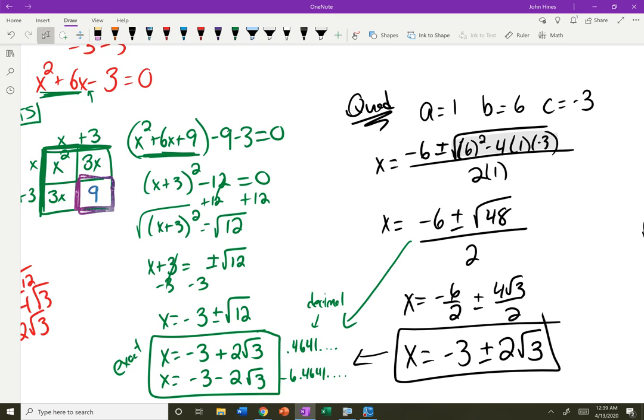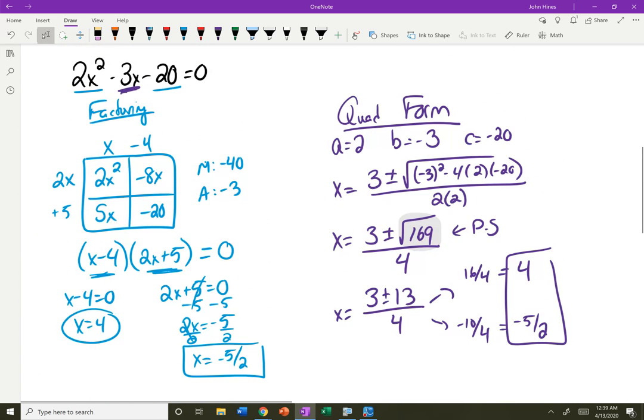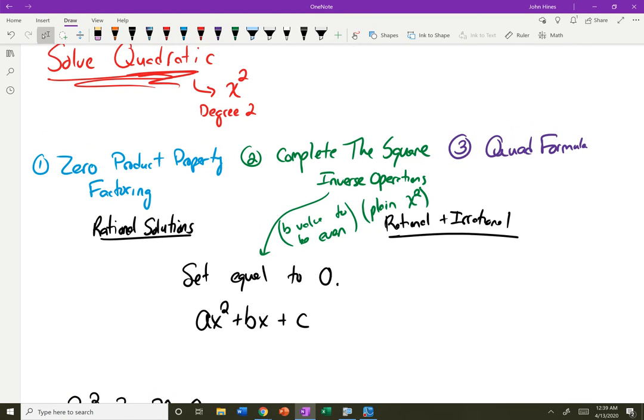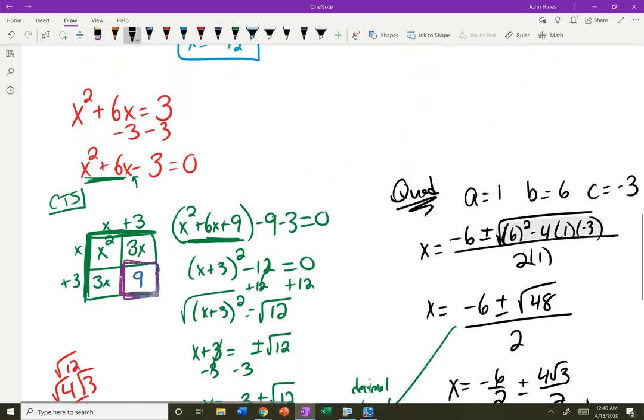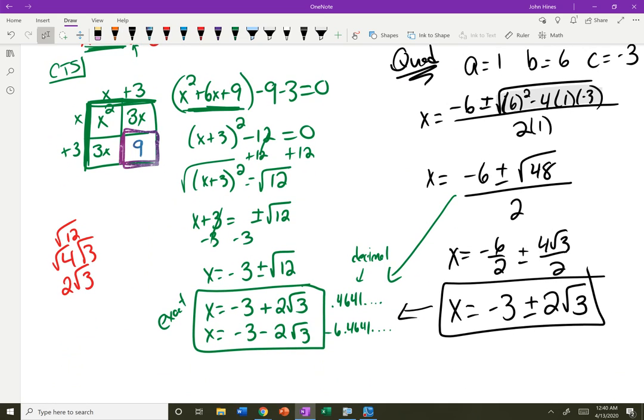So there you go. That was the big idea of Unit 8. Unit 8 was all about these quadratic equations and the 3 different techniques we have. We can use factoring, completing the square, or the quadratic formula. We can have rational number solutions, fractions, or we can get crazy irrational numbers as our solutions. Sometimes you get crazy numbers as your answer, sometimes you don't. So hopefully the problem sets go well for you this week. And that's the end of Unit 8, folks.